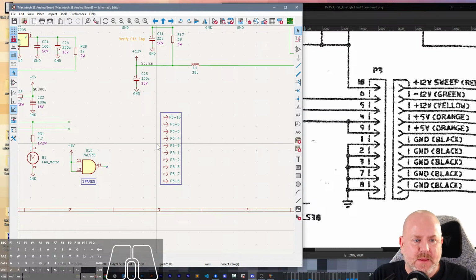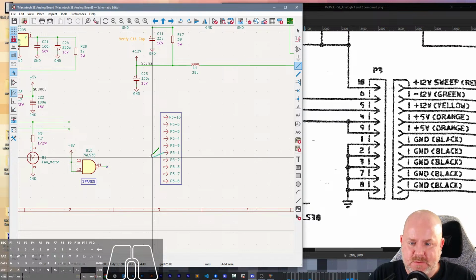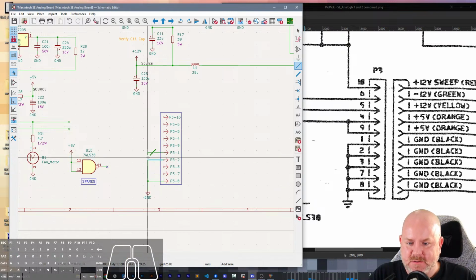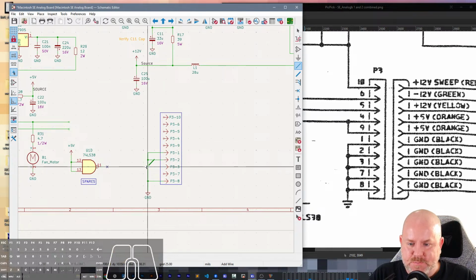All right. And then, so all of these, oh, shift space, get rid of that. There we go. All of these are going to be ground. Oh, what I could have done is I could have drawn that. No, it's not going to work. The spacing's off.